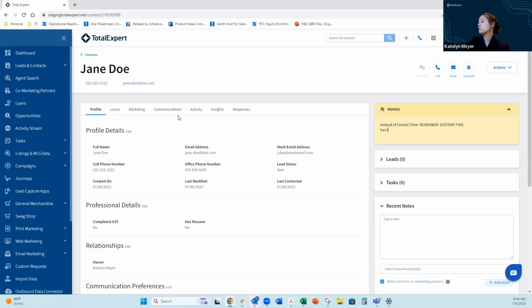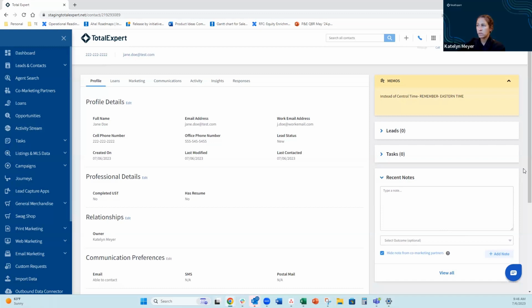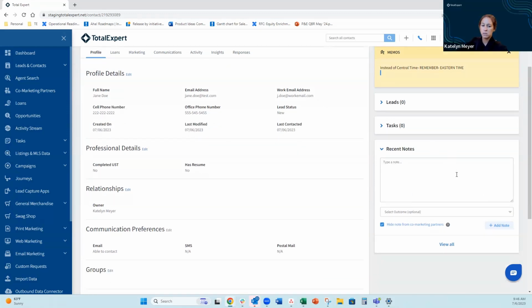So it will just continue to be a place for you to have this pinned information right at the top, so it's available to you or others who can see Jane's profile, and they'll be able to have that most important information right at the top. The other thing that I will note is it will not show up in the notes section. So this is still going to be how you use different notes related to the profile. The only thing that it will do is allow you a space to add in the important information at the top without having to scroll through all of these recent notes.